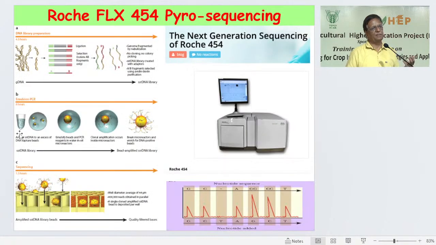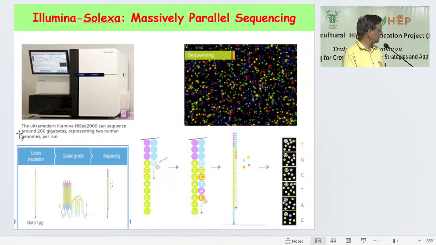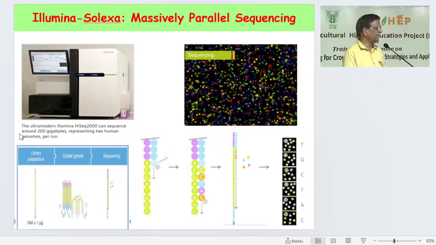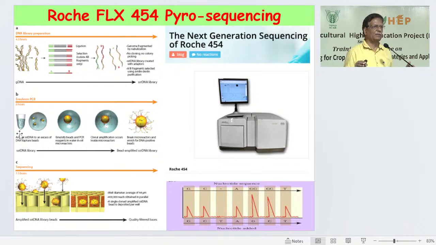So the cloning was replaced with PCR amplification. We are not doing cloning in bacteria now. We are cloning it using PCR on the spot, on a glass slide or on an inert bead. The DNA fragments are immobilized and amplified using PCR. So each bead has one particular DNA fragment which has been amplified. Similarly, on a glass slide, each spot has a DNA fragment which is amplified there itself. The chemistries were different, but the common thing was that cloning was not needed, so it became very much faster. Now you can sequence thousands of DNA fragments in parallel. So it is called massive parallel sequencing.